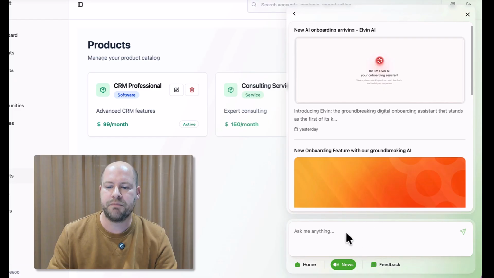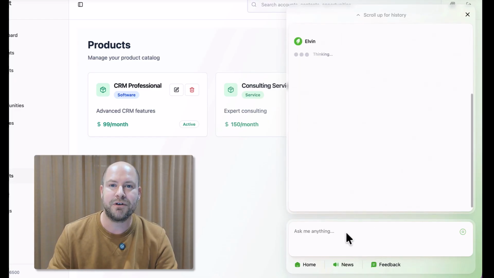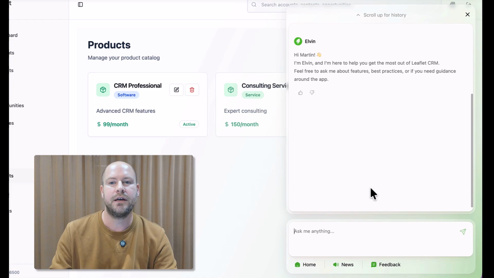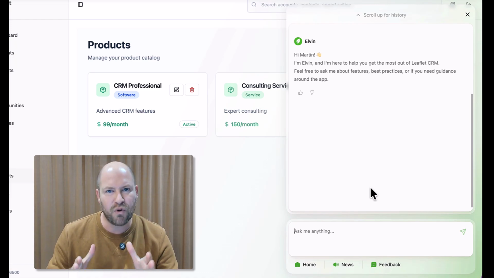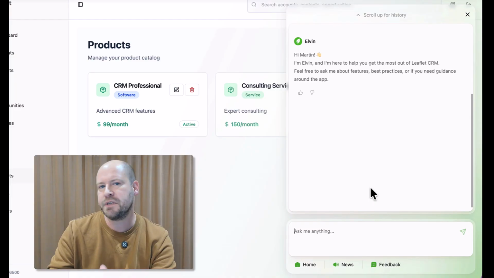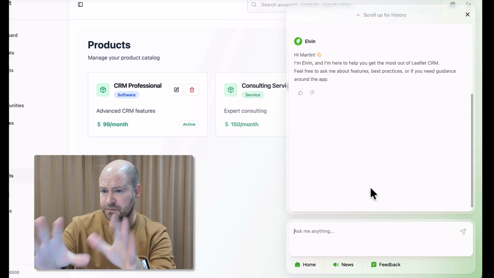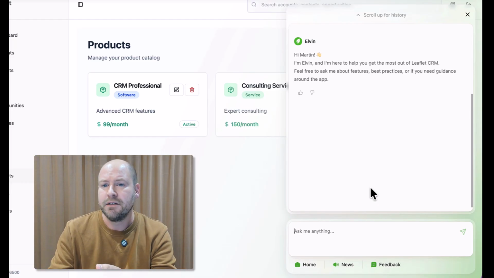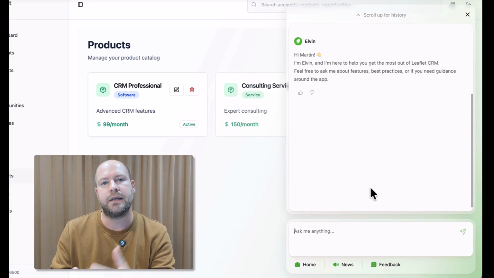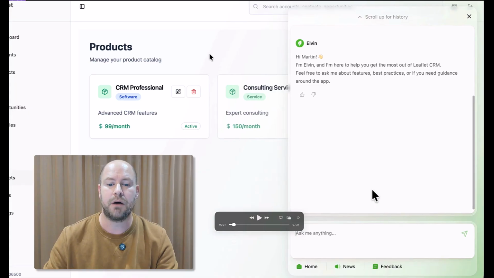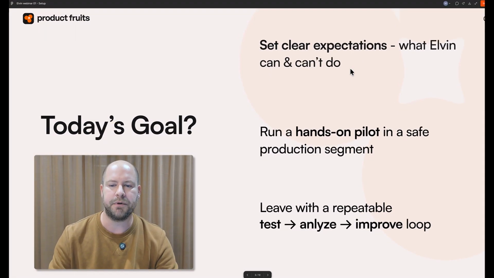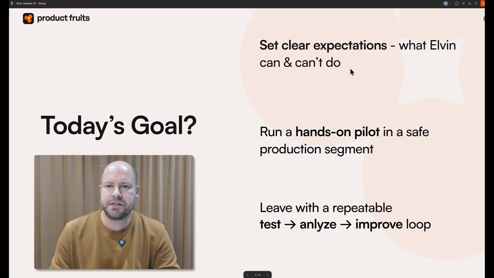And there is, of course, the most important part, which is this one. It's the chat part. That's where Elvin is actually answering the questions of your users. What we'll be focusing on in today's webinar, just to ground it a little bit, is this specific section. I won't be speaking about news, home, and other features. I'll be speaking about how to grasp this chat part, how to fine-tune it, how to start with it, to make sure that Elvin answers the questions properly and as you expect. So this is what we'll be speaking about today. I just wanted to make it clear for the presentation. So that's basically what will happen today. So what is today's goal?